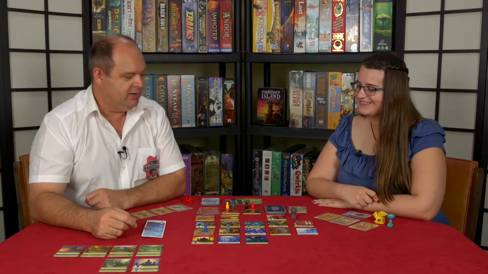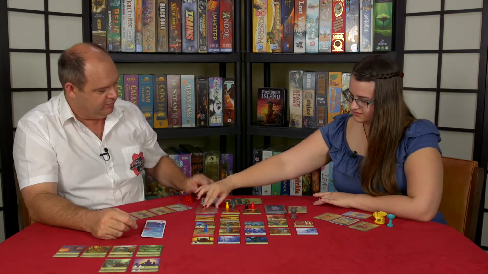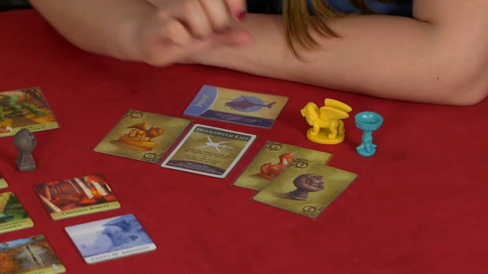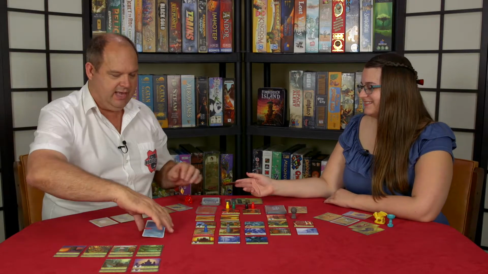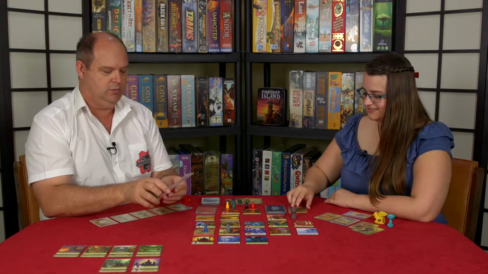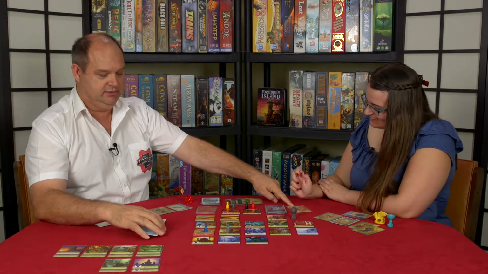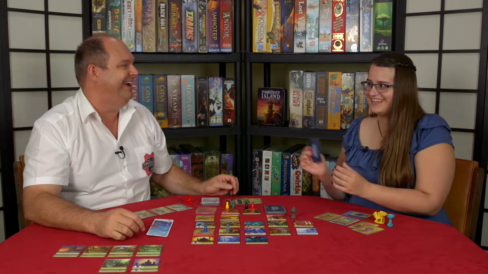Okay, cool. Draw 2. We're going to run out of cards here, which is not a problem. We can just shuffle them back in. Oh, I got another one of those. And water rise. Water rise again. You have to shuffle those. That's going to be very difficult, seeing that there's one card.